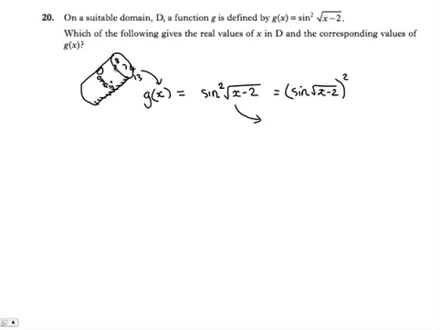So we've got to avoid putting numbers that produce a negative under the square root sign. That would mean that the smallest number we can possibly put into this bucket is 2. Anything less than 2, we get a negative here. Square root of a negative number does not give you a real value. So x has to be greater than or equal to 2. Actually being equal to 2 is okay: 2 minus 2 is 0, the square root of 0 is 0, the sine of 0 is 0, and then if we square 0 we get 0.